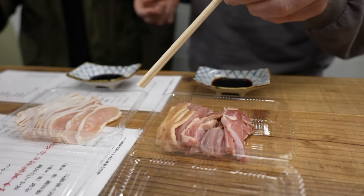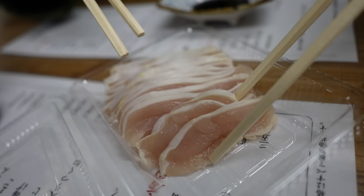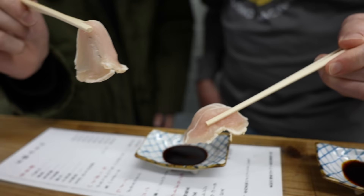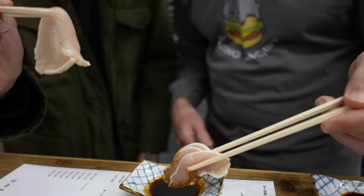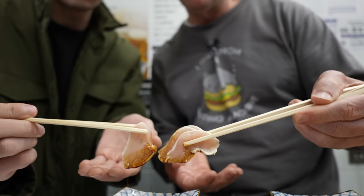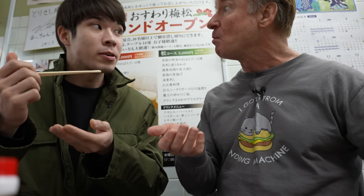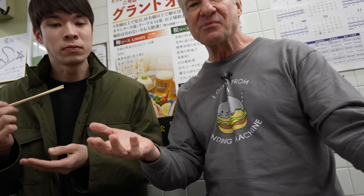Let's do this one first, the mune. Chicken breast is my favorite — going in. Into this sweet shoyu. That is a sweet shoyu — that's very sweet. And this meat is so tender. It feels like it's cooked a little bit — it does not feel raw to me. The edges and the skin have a nice texture. It's beautiful — it's sashimi. It feels like eating fish sashimi, but it's chicken. It's incredible.